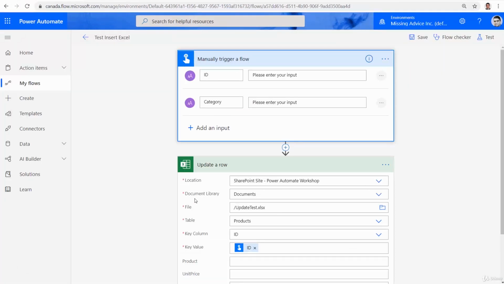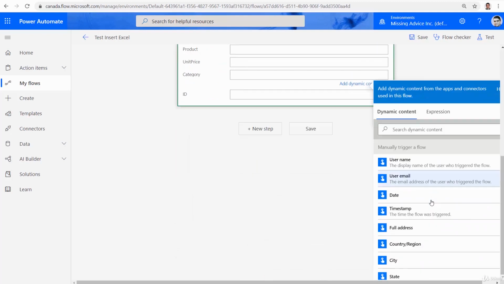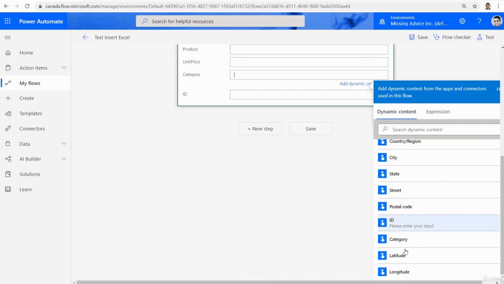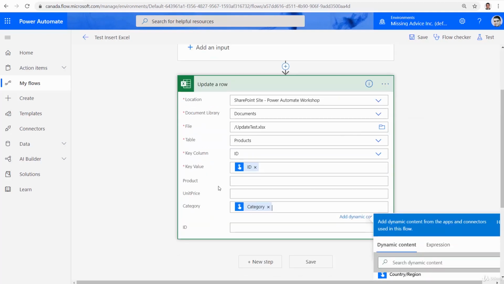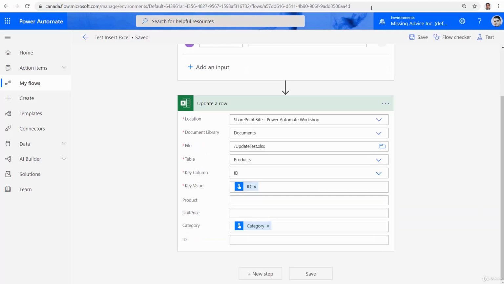I go back here and I just need to update the category. And that category is coming from trigger again. The other fields, if you just leave it blank, it skips it. Fantastic. Save, and let's give it a shot.